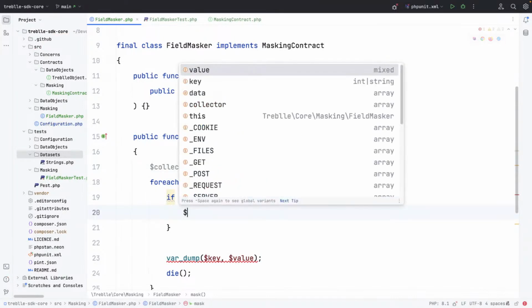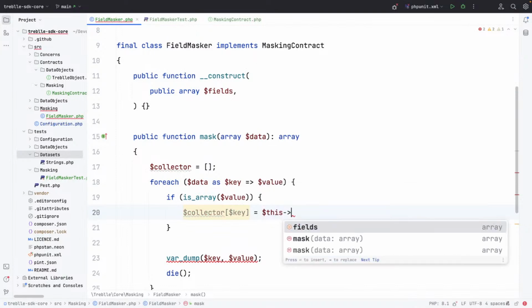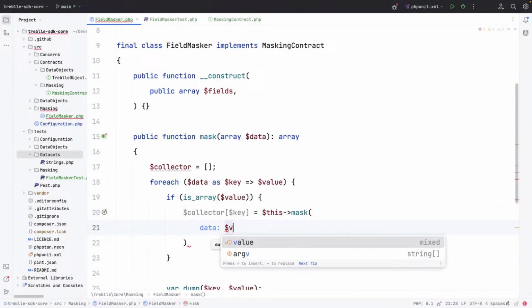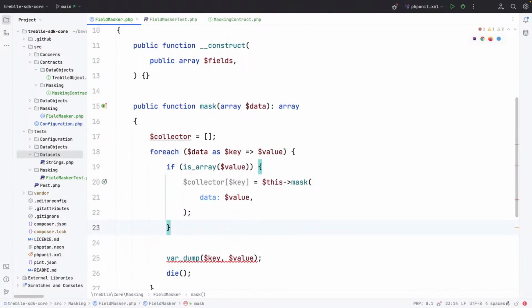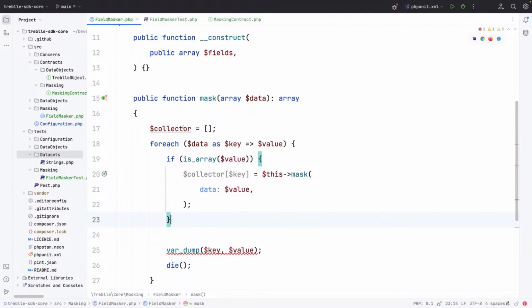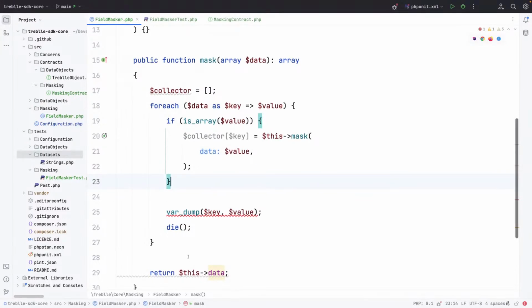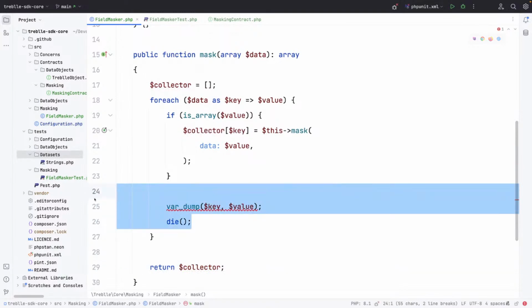We then want to say collector key equals this mask where the data is the value. Kind of want to build it up that way, right? And eventually we're going to return that collector itself. So we don't want a var dump at this point.